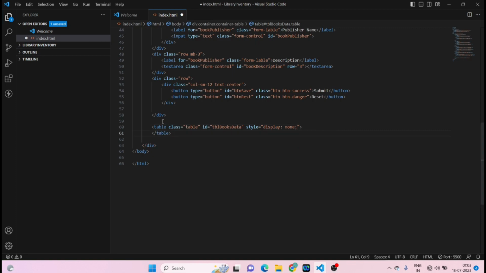Close this. Inside this table there will be a table header, and inside this table header there will be a table row. Th scope col, id.